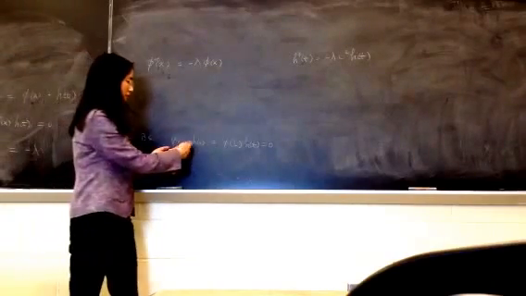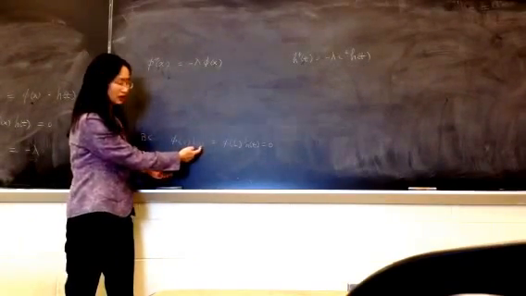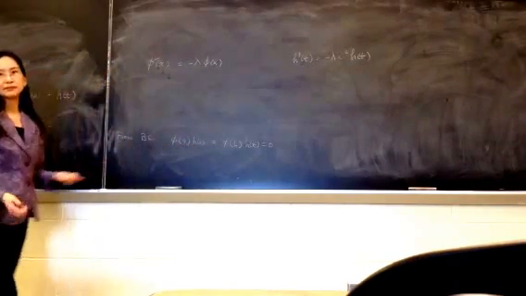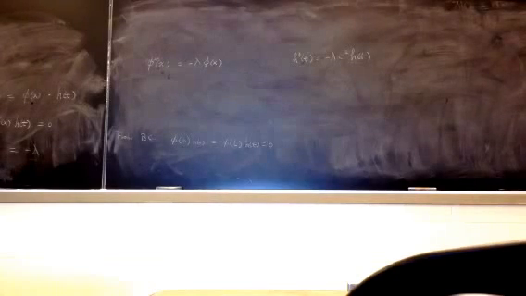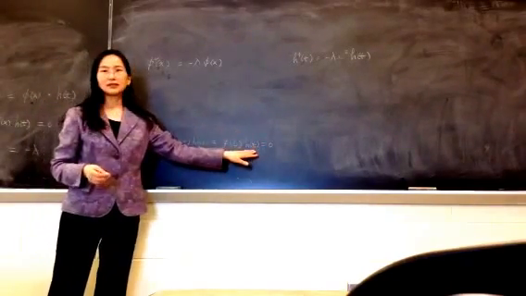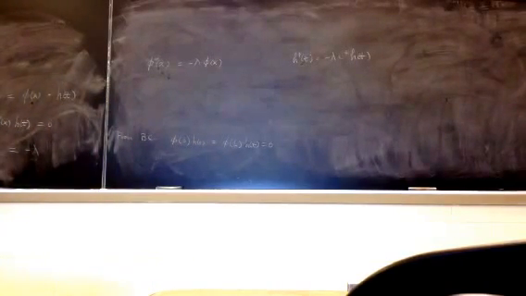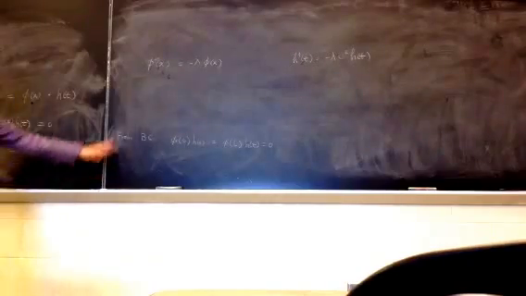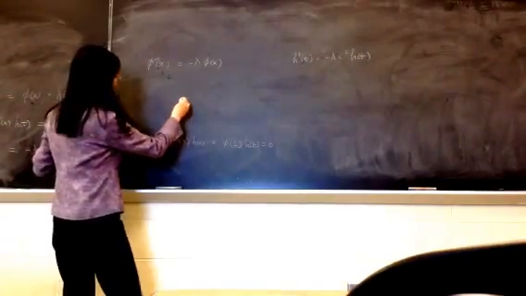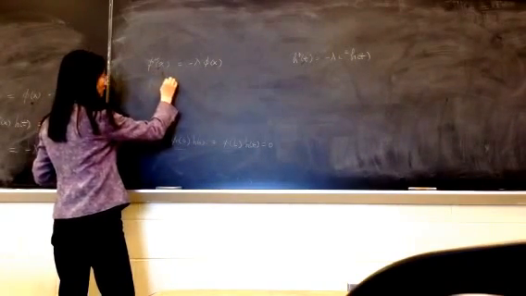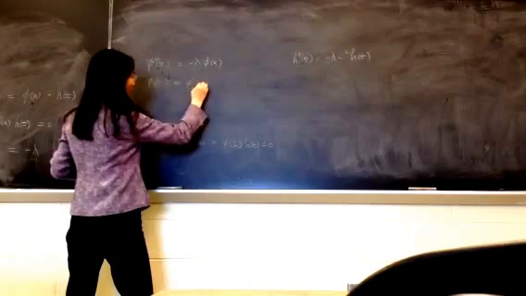Okay, so if a product is 0, one of the factors has to be 0. If h of t is 0, what happens? That means u is identical to 0, right? That's just a trivial solution. We're not interested in that case, because if it's a trivial solution, it may not satisfy the initial conditions. So that's a 0 solution, and we're not looking for that. So that means phi has to be 0. So phi at 0 is 0, and phi at L is also 0.